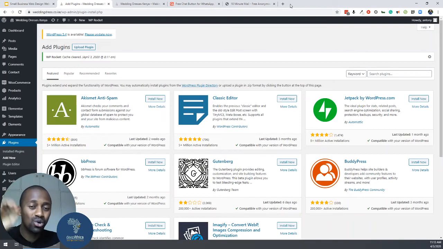And SEO, now let me say something about SEO. There's no plugin that is going to fix your SEO for you. WordPress naturally is good for SEO. It is already set up in a way that Google will be able to find your articles.